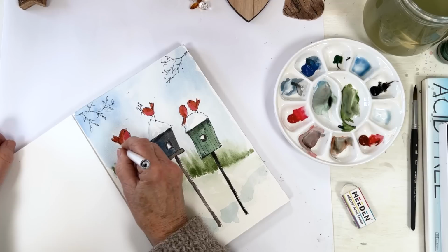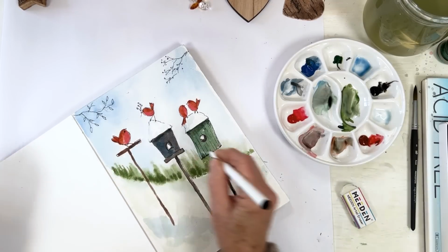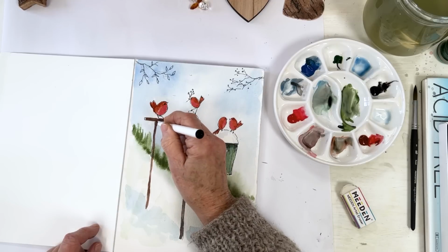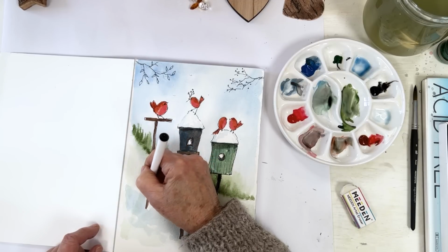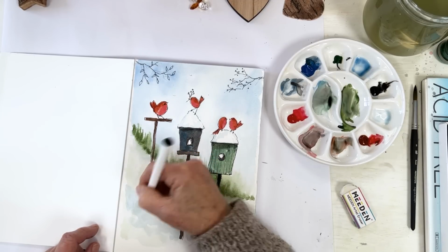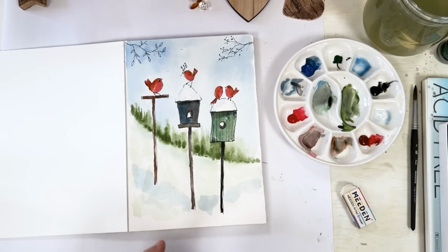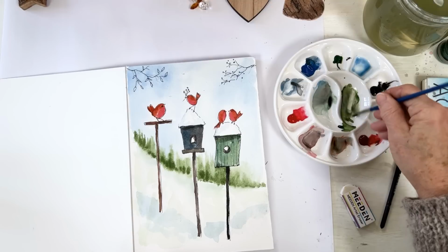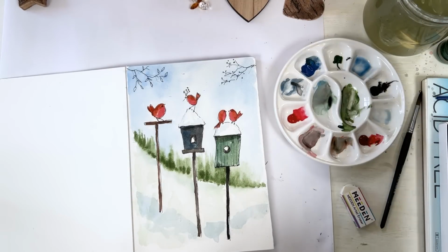Okie doke. You could put 3 dimensions on this tray, but I'm going to keep it without any perspective and just leave it like that. And you can either imagine that it's just a post that the bird is standing on, or a feeding tray going out. And then I think I might just find myself a small brush. That should be okay.